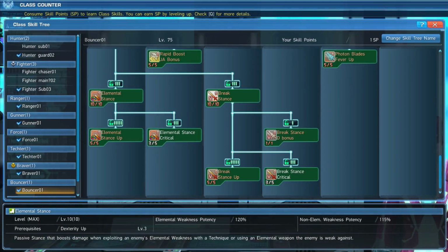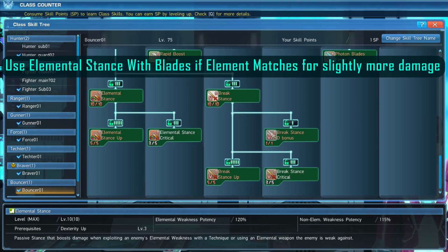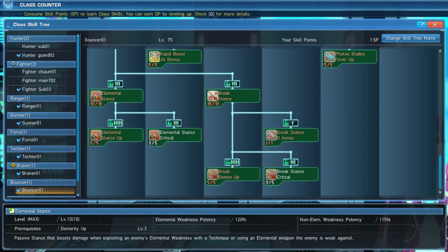So, with that said, each of these stances are more geared towards each of Bouncer's weapons. Though jet boots can make use of Break Stance, whereas Soaring Blades don't really ever need to use Elemental Stance anymore. I will however still always suggest using both weapons on Bouncer as they make up for each other's shortcomings. And you have enough skill points to take both stances too, and just dance between the two as needed. In this class too, I cannot suggest as a sub at all as its damage is highly conditional, and only its class's weapons can really make use of these conditions.